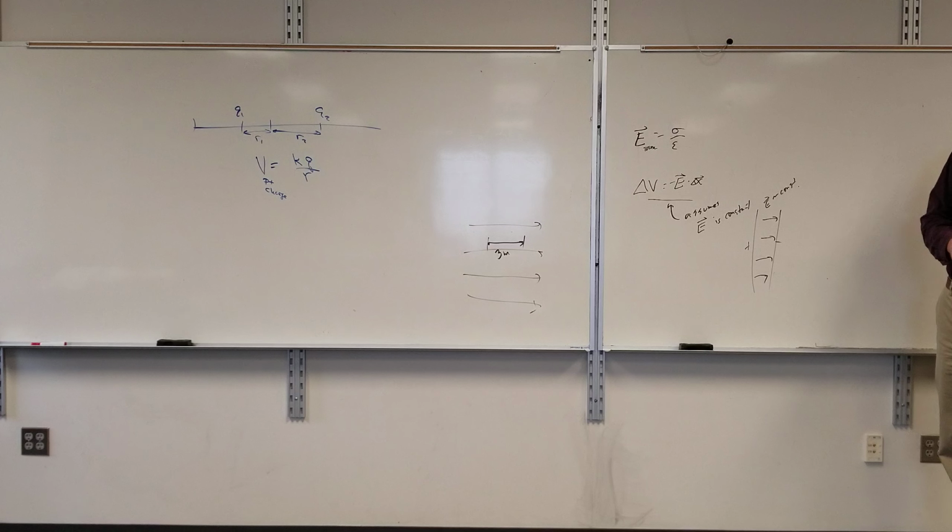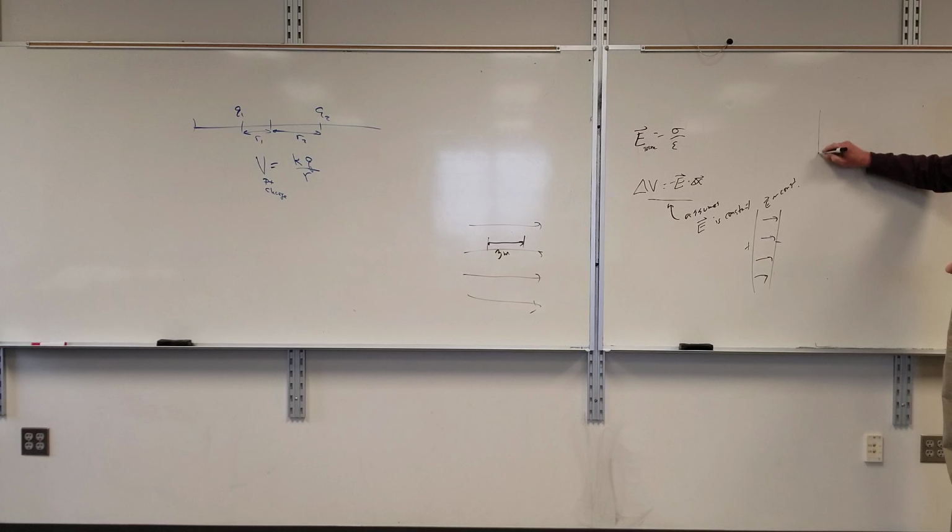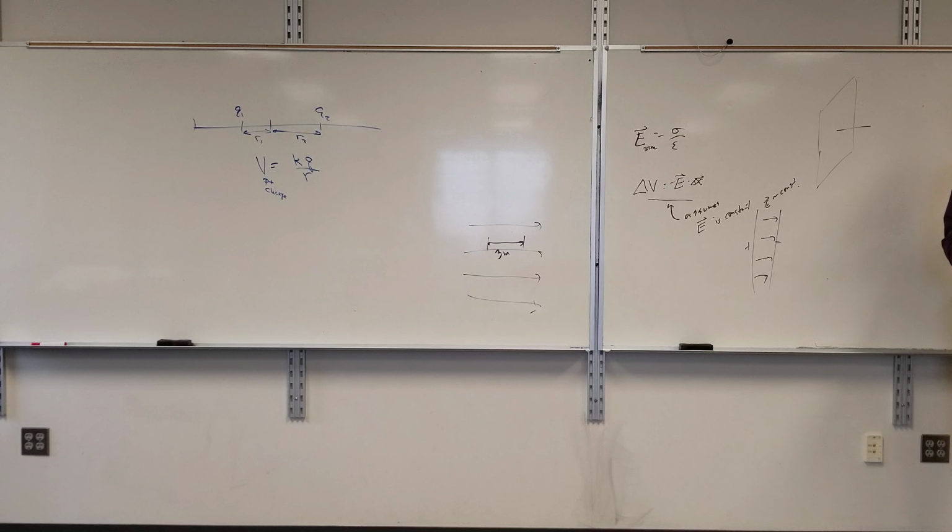Right. So when we figured out the electric field from a plate, we used Gauss's law, found the electric field from an infinite plate. So infinite plate, it didn't matter how close we were to it, it looked the same. My electric field at this point right here, somewhere off the plate, magnitude is sigma over 2 epsilon sub naught. No matter what else is in space, we have that.